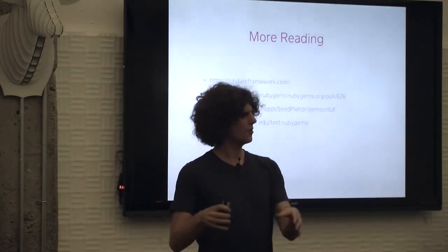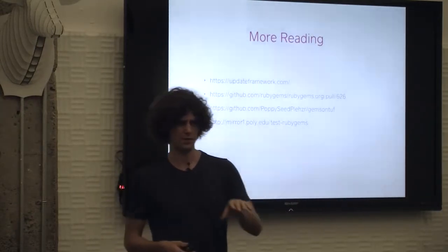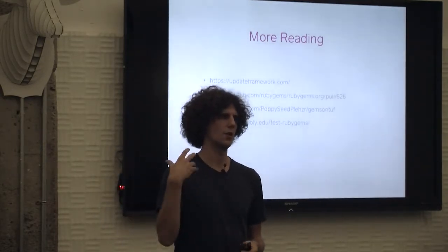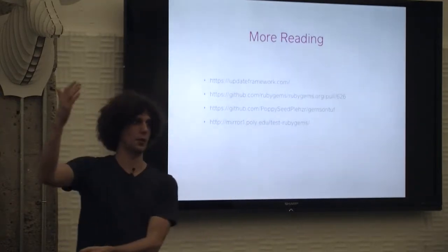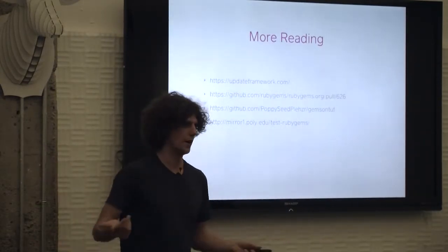There's a reference TUF implementation, and they've done a Rubygems server using the Python reference implementation with TUF, kind of. The most useful thing about it is it provides you reference copies of all the metadata, so you can ask, am I generating this metadata correctly? Yes, because I can compare it. So that's pretty cool. And then the next link is where all that metadata is.